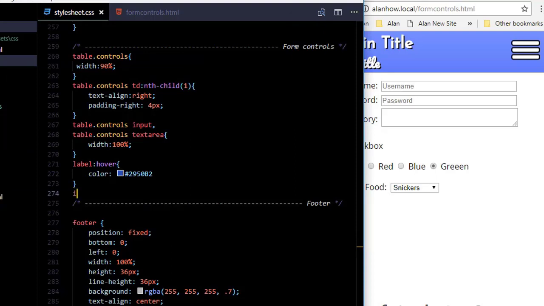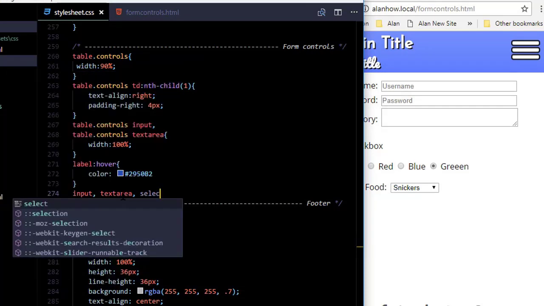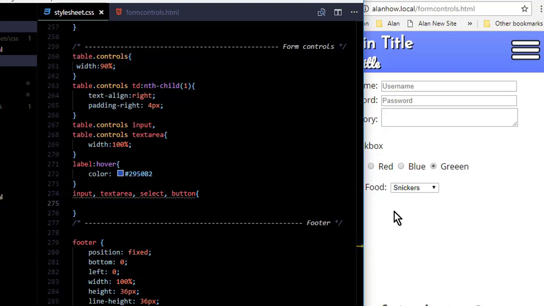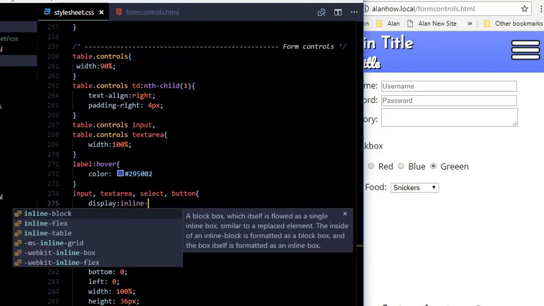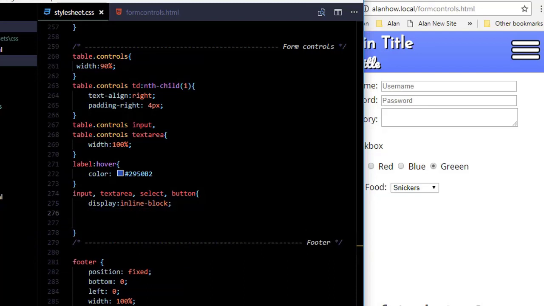And now let's talk about modernizing the appearance of the text boxes and that text area thing, the drop down, which is the select, and even the button. We can display them as inline blocks. One thing that does is it lets you apply margins and padding and stuff, but it doesn't make it the full width of the page, so it doesn't jump to its own line.